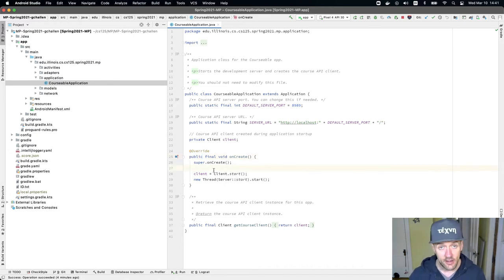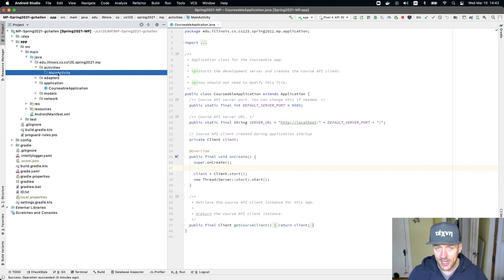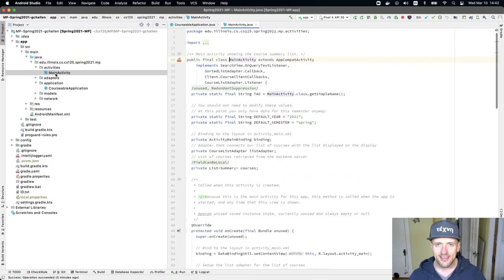There's some things going on in this, and we're not going to talk about all of them right now, but I just wanted to give you the lay of the land at a high level. You can think of there being an instance of the application class whenever your application is running. But depending on how your user interacts with the application, they might see a different thing. We refer to these as screens, and in Android, they are represented by what are called activities. The next thing that happens when your app starts up is that a screen is displayed that has a list of course numbers on it. Android refers to these as activities. An activity corresponds to one particular thing that the user sees on the screen.